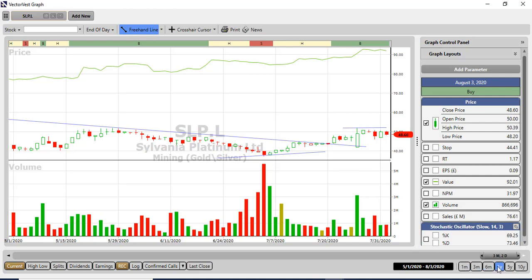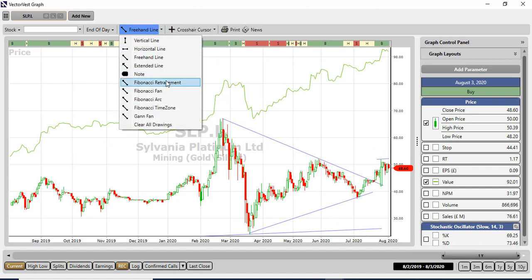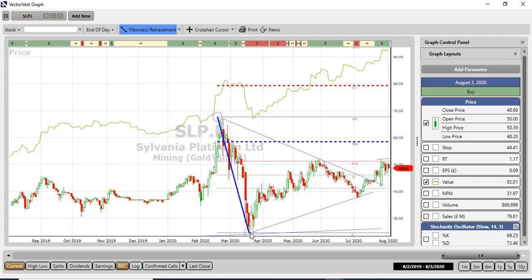Let's see where it could go to. So let's go to the yearly chart again. Let's take the volume off, and to work out where a market will go to, folks, we use a Fibonacci extension. If I click on the high and go down to the low, the first target here would be 78% of that level, and as you can see, we're on 61% of it now. Through this level, then I think we'll get to 60 pence very quickly indeed. So we could move from 50 to 60 very quickly.